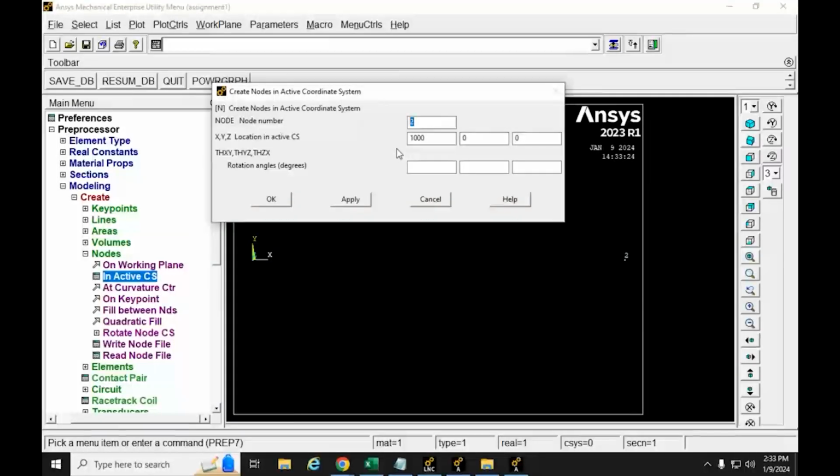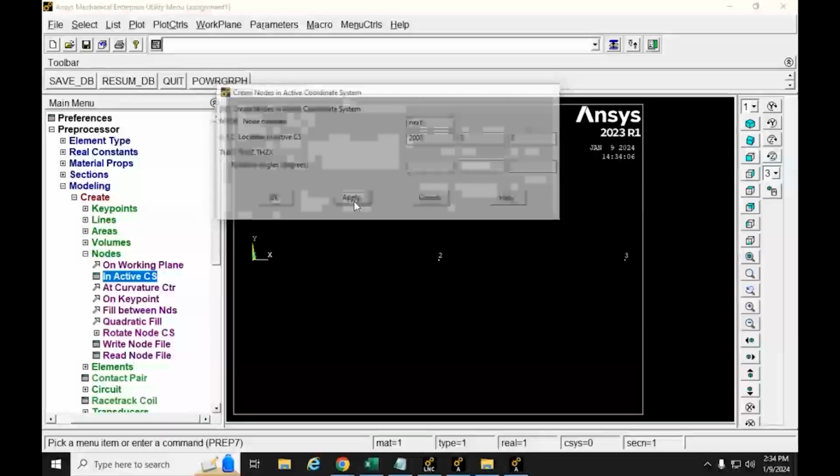Next, we've got to do node 3. I'm going to show you a shortcut here. Instead of having to keep incrementing these manually, you can type next in for the node number. It'll auto increment for you. And then all you have to do is specify the new coordinate of the next node, which will be 2000, 0, 0. All right, click apply to keep the prompt open.